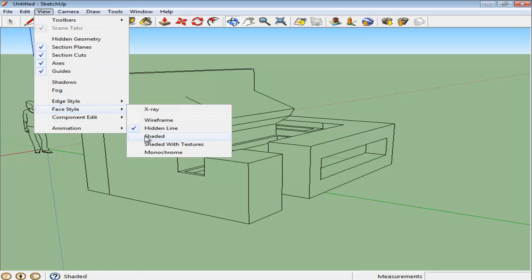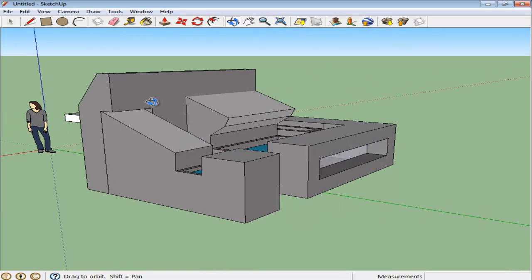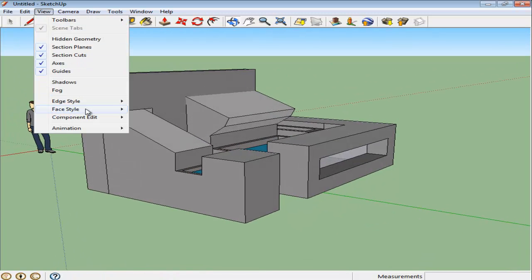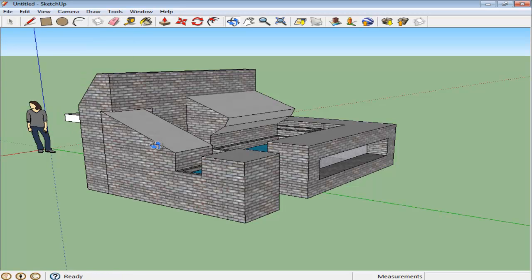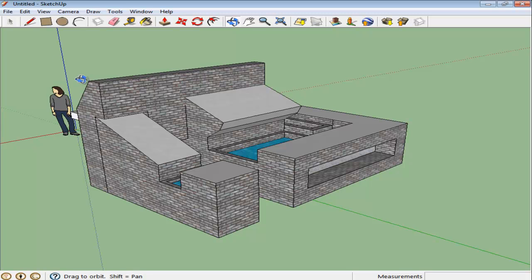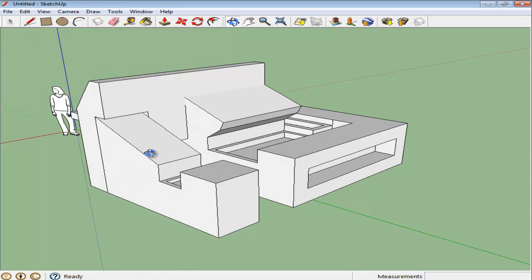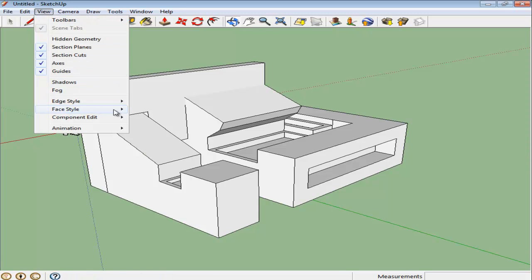Next are two Shades options. The first one provides you with a basic shading of the planes. Another existing option, the one selected at the beginning of the tutorial, was Shades with Textures. This allowed the material that was chosen to be visible while you were working. The Face Style option that is monochrome allows one color to be shown throughout the illustration.